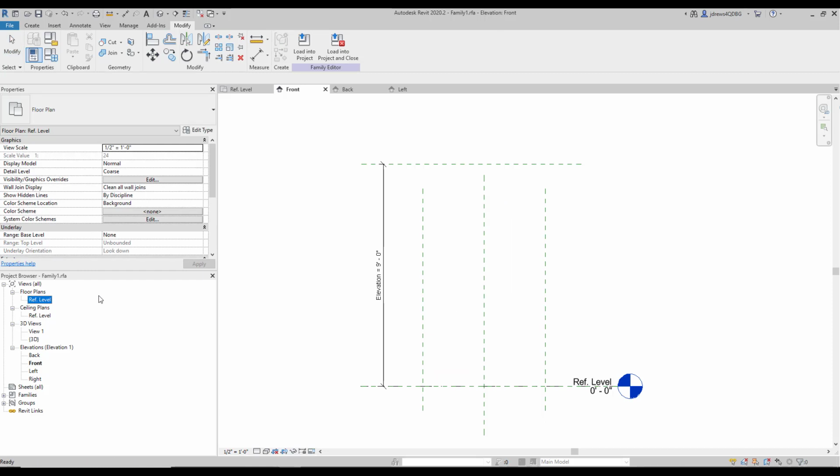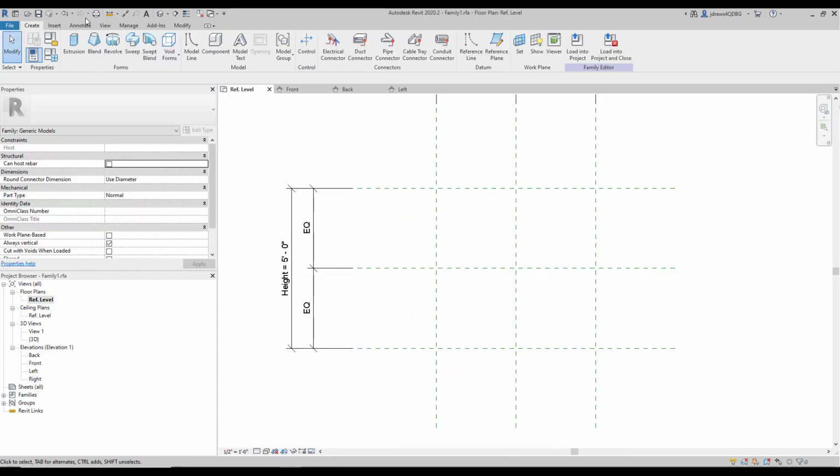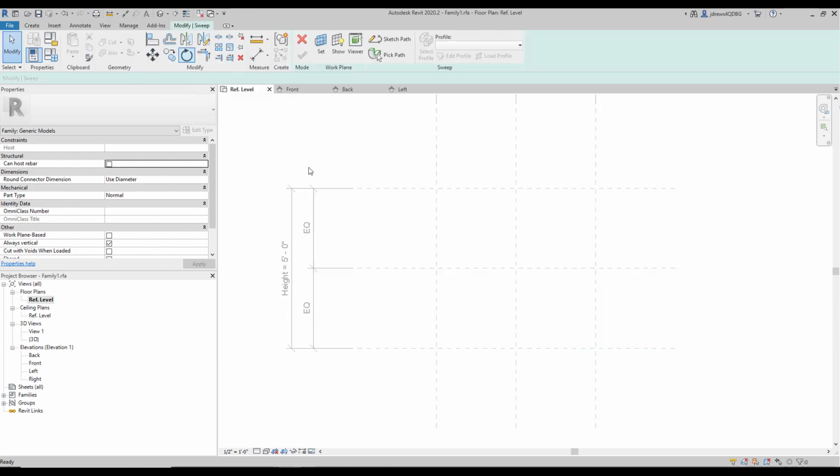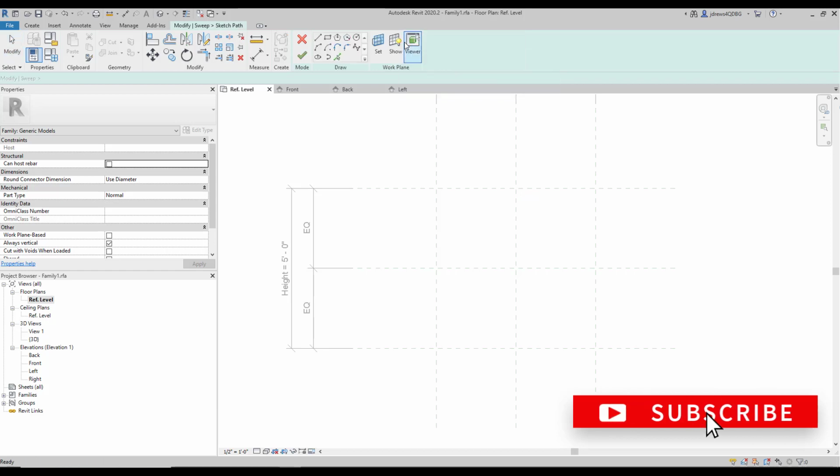I'm going to go back to a floor plan here, and I am going to do a sweep. Similarly, it put us into sketch mode again. We can have sketch path or pick path. For this basics episode here, I'm just going to sketch my own path in. We'll go down this pick path in a future episode.